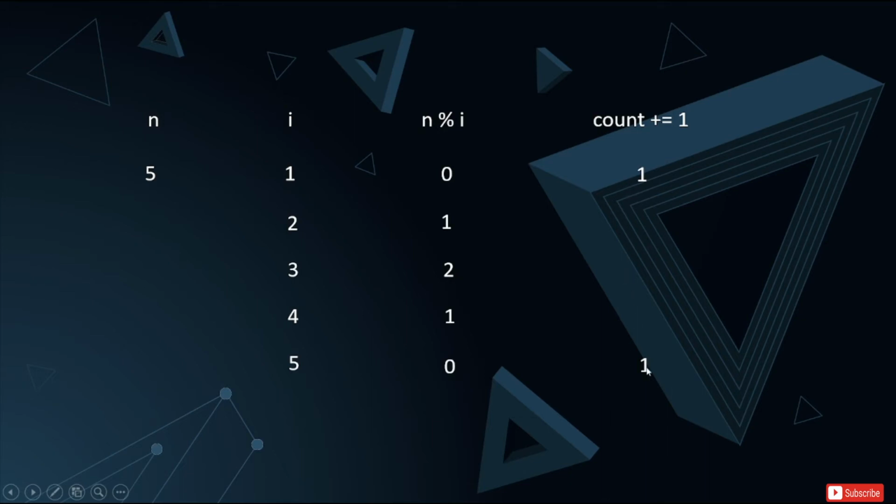If count is 2, we can say that the number is a prime number, right? So what we are going to do is check whether the given number is prime or not by taking a loop in which we are taking 1 to the given number. So we are checking from 1 to 5.